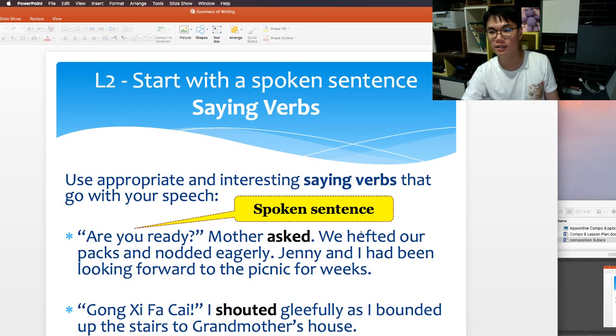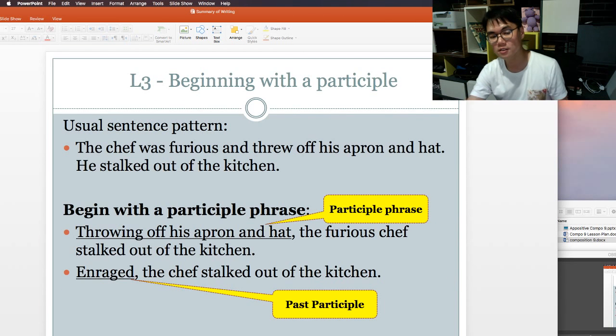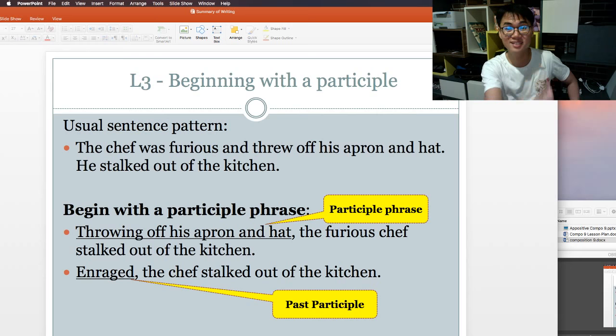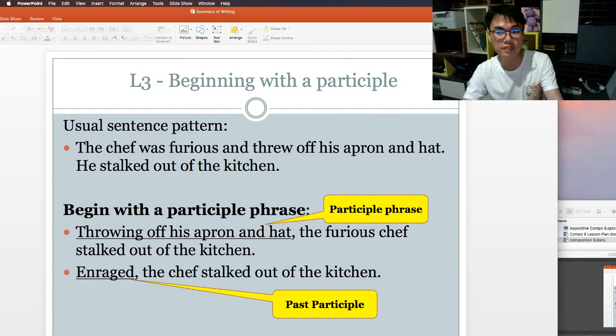Saying verb, right? Hello everyone, Josiah, hi, welcome. We're midway through, I'm just reviewing the 9 writing techniques that we've learned this year and putting it together into a composition. So join in quickly, follow along. So we talked about saying verbs, then we went into beginning with a participle, right? And I talked about using a participle like throwing, jumping, singing, swimming, all these are participles. And be careful that you don't use a gerund by mistake. A gerund is a noun, a participle is still a verb, okay?